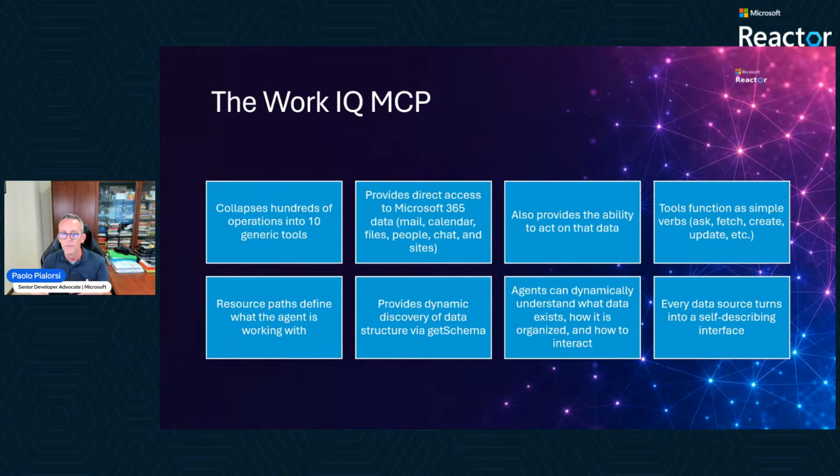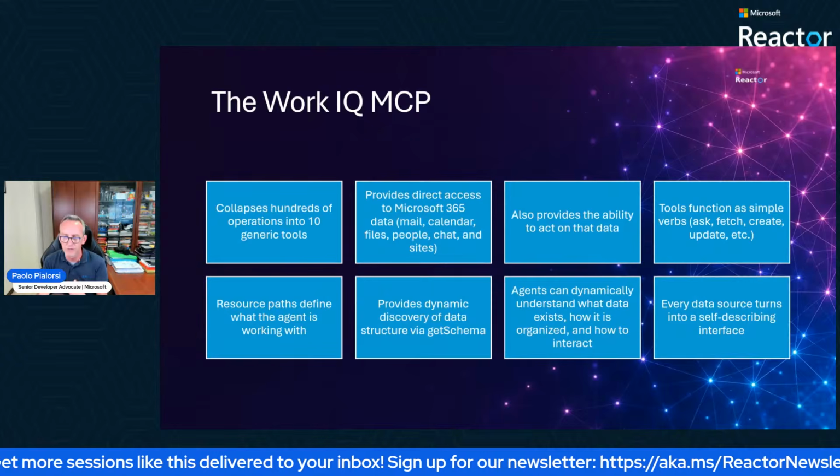And by doing so, the response could dynamically change based on the content you target. So if you are targeting emails, or chats in Teams or calendar items, the shape of the output will change. And that's why we provide a specific tool which will let your agents learn dynamically the schema of the outcome that you will get from the tool invocation. While doing so, your agent will be able to dynamically talk through MCP with WorkIQ, and retrieve the information they are looking for.